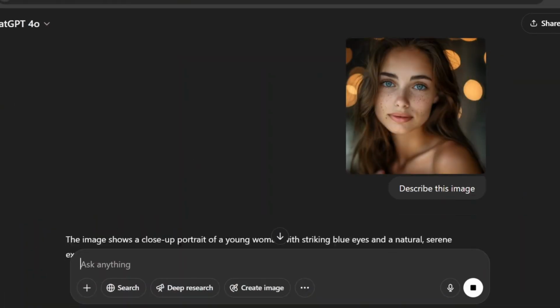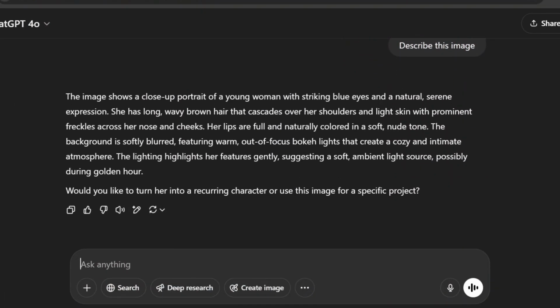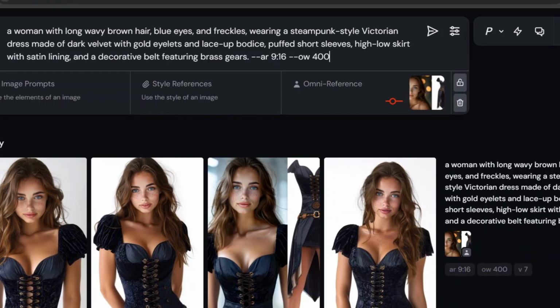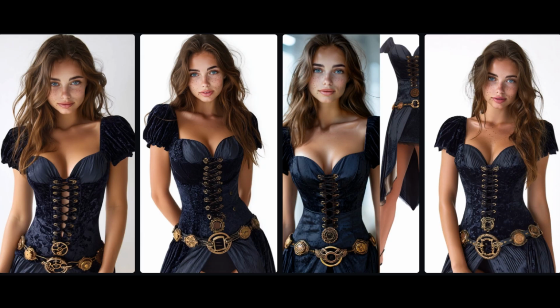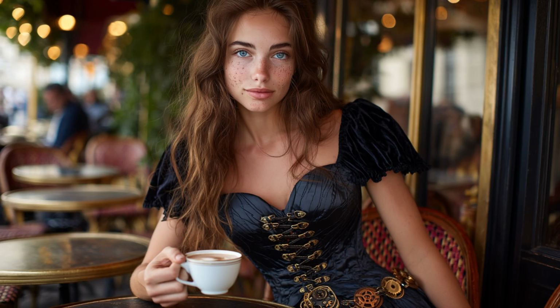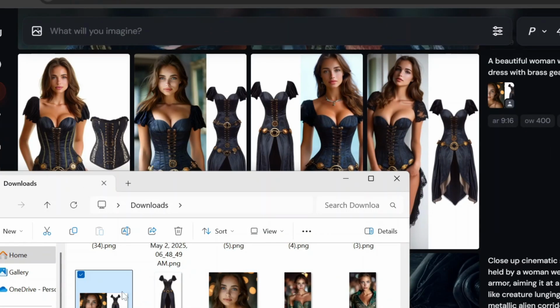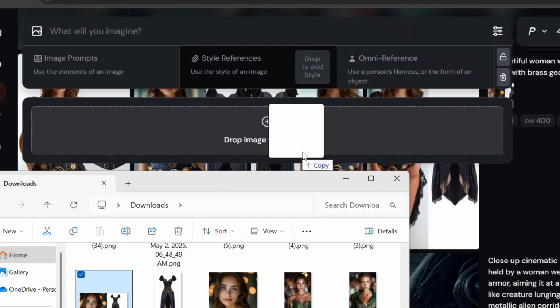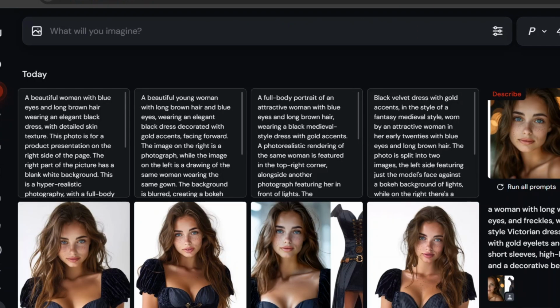To help Midjourney better understand the details, I uploaded the images to ChatGPT and asked it to describe them and generate a Midjourney prompt based on the visuals. I then edited the prompt using those details and regenerated the images. This approach definitely improved the consistency of both the woman and the dress, and this time, only one image showed them side by side. I also managed to get some great images of her wearing the dress while enjoying coffee at a cafe. As a side note, I could have used Midjourney's Describe tool by dragging the image onto the page and dropping it into the Describe box, but in this case, I found ChatGPT's descriptions to be more detailed and useful.